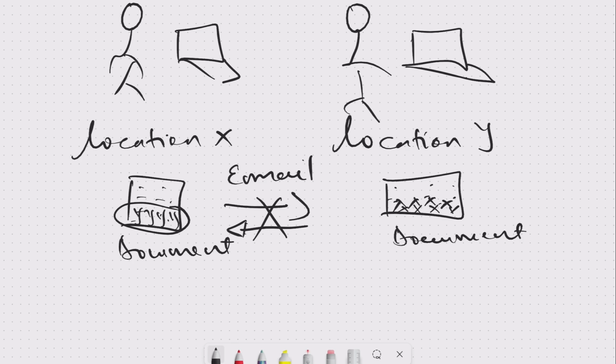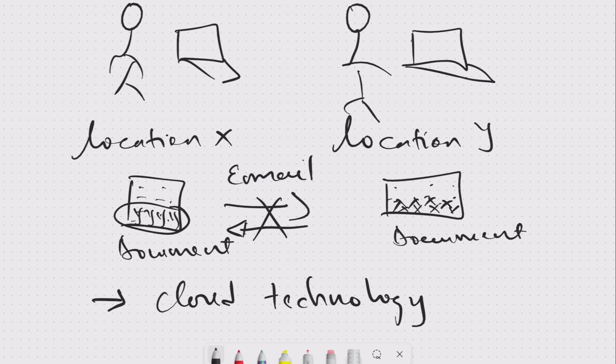You might already be thinking of the solution. For those of you that have watched my tutorials about cloud technology, then I think you already know the solution, right? Cloud technology. If you haven't, I'm going to also provide you the link to the cloud technology where I explain to you how normally you should be able to do this using cloud technology. These are things that you need to know. You can't run away from them.